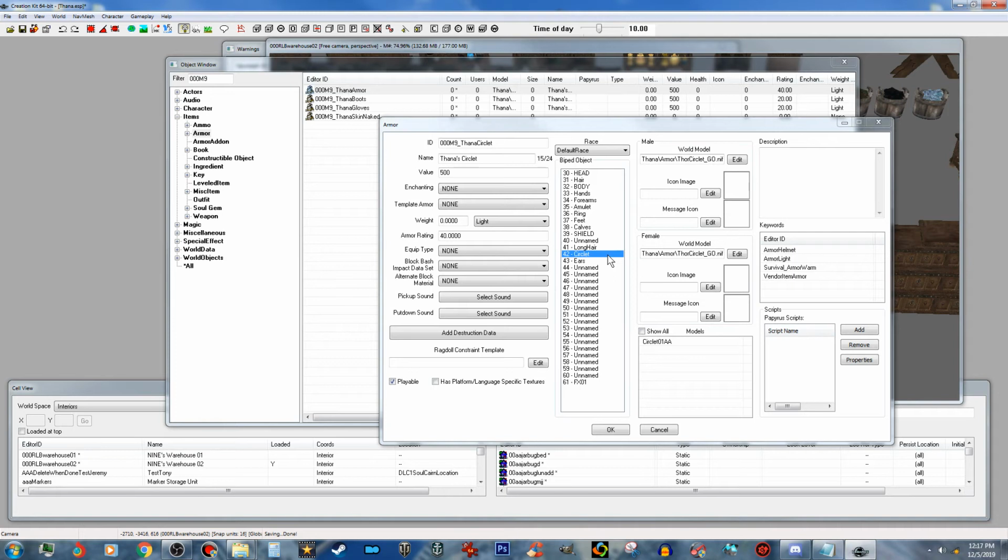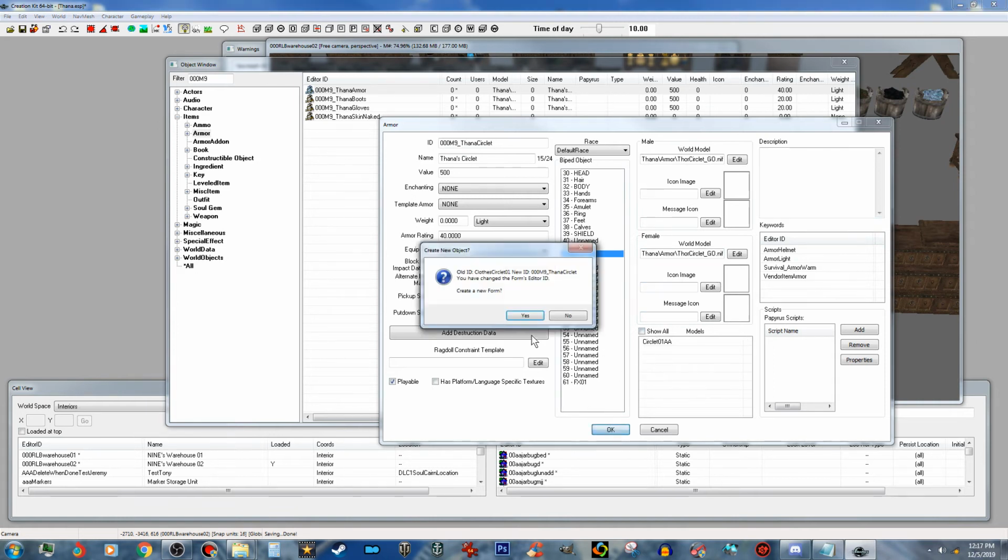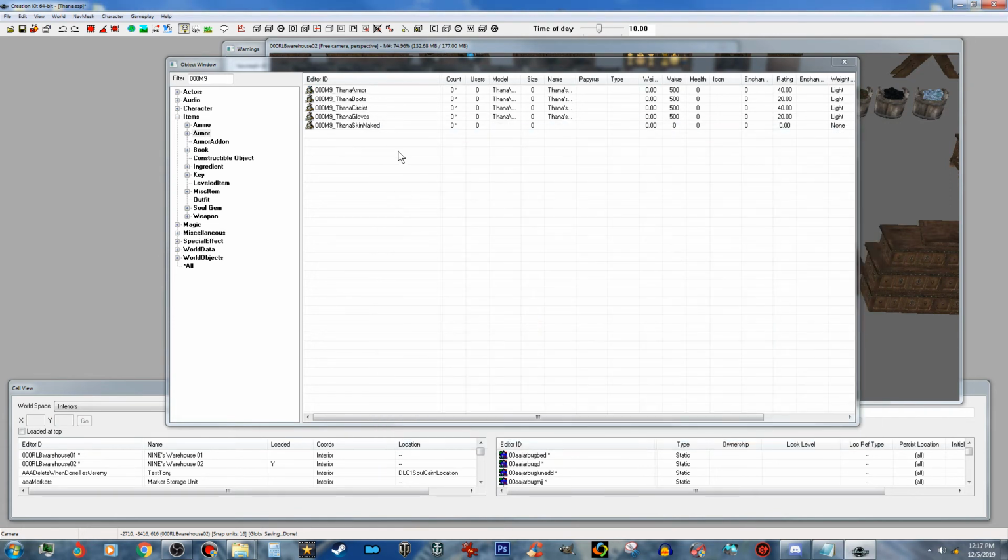We're just going to leave the biped objects. We don't want to do head, hair, armor, anything like that. So that looks good, and that will complete her armor set.